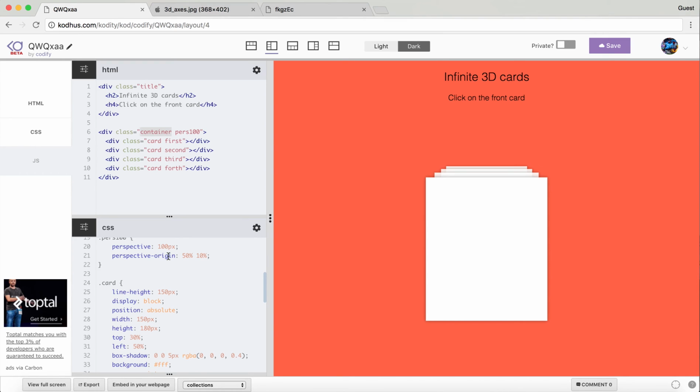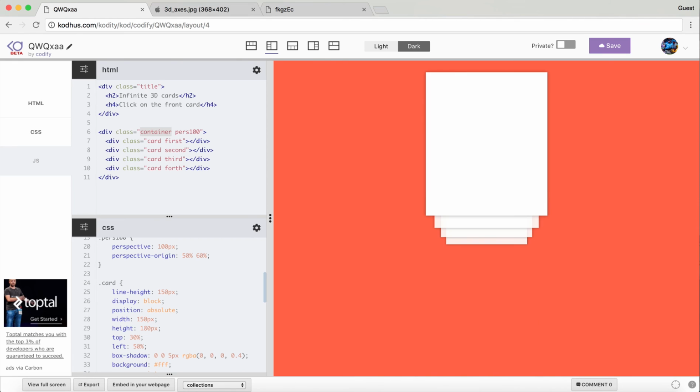What I do is define this perspective origin 50% horizontally, which means that I'm sitting exactly in the center from the horizontal perspective. But from the vertical perspective, you can see that on a scale of 0 to 100%, I gave it 10%, which means that I'm looking from somewhere up here, right? So that you can see these from the top. If I change this value to something more than 50%, you will see that it's as if you are looking from down.